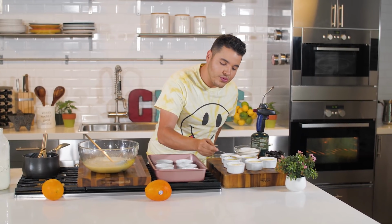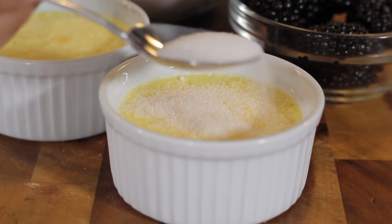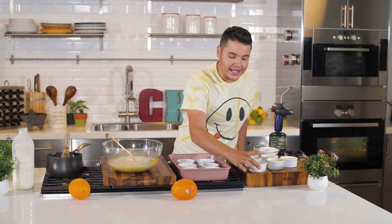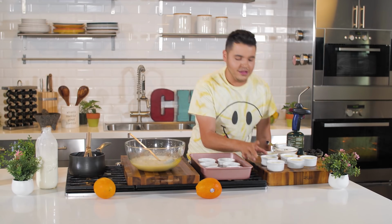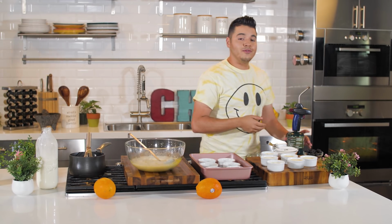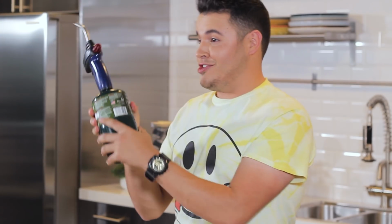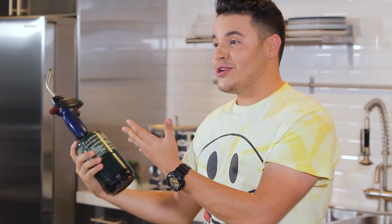So when we're done, we end up with these beautiful creme brulees. Okay, so when we have that, we're gonna get a spoon with some white sugar, very important, white sugar, and we're gonna throw about half a spoon per creme brulee. The next step I like to do is I like to shake it. Little salsa, shake it. And then we're gonna use a torch. Now, this is my torch, okay? I am a professional chef, so I have a professional torch. You might wanna use the small little torch that they sell, okay?